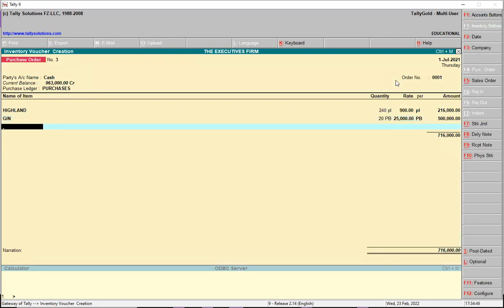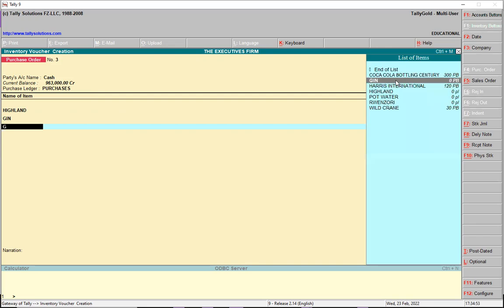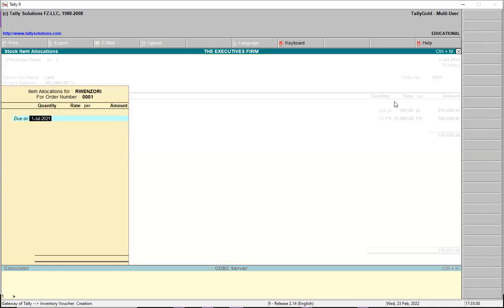Then the other item that we want to buy now, let's see the items we have. I want to buy, let's say, Renzori. The date is simply asking when you want it to come to the shop. For us, we want to receive it today because we are making a purchase order today, and we want it to get on board today. That's why you're not seeing me change the date.